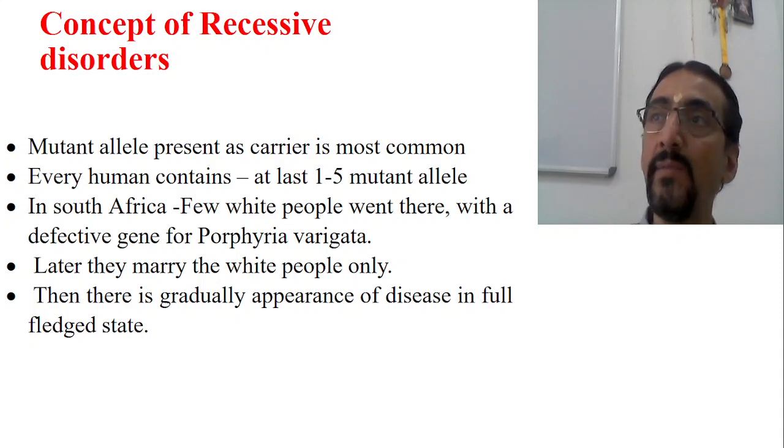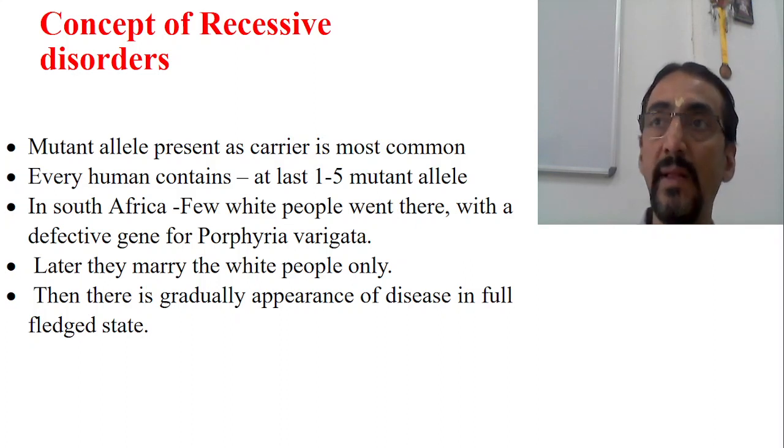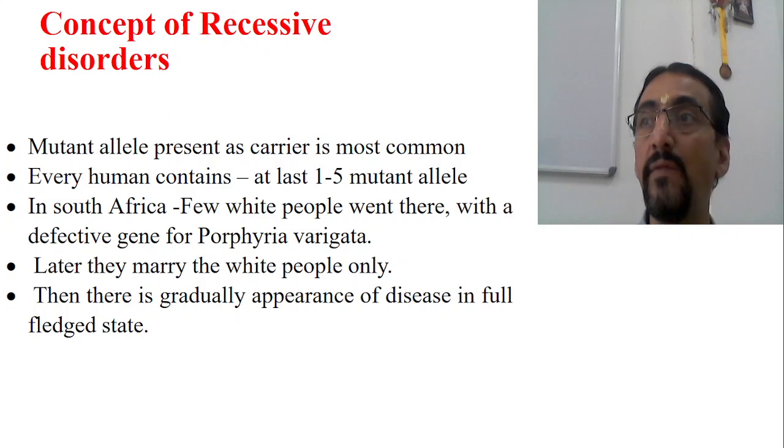Therefore, most metabolic disorders, inborn errors of metabolism, and some of the storage disorders are because of the non-functioning of a particular enzyme in the metabolic cycle, and that functional entity is always looked after by the recessive genes. So most recessive disorders are functional disorders, mostly inborn errors of metabolism.